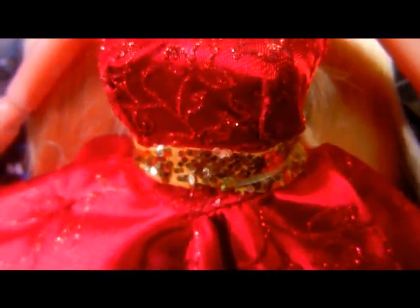So the top's strappy, and it's got this really pretty kind of leafy pattern all over it with lots of glitter. And then she has this belt, which I believe is separate, because on Taobao there were ones that didn't have the belt, so I'm assuming it just comes off. And the belt is also very glittery. It kind of looks like the Bratz the Movie dresses, and Chloe's is in gold.